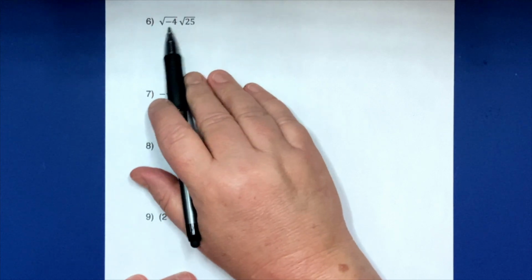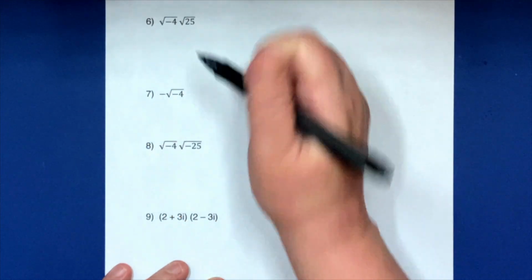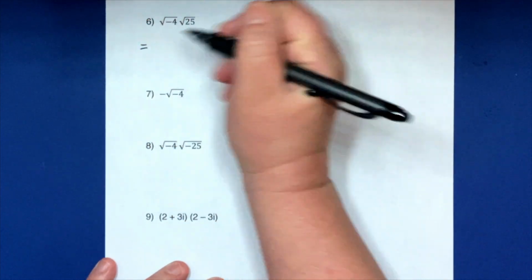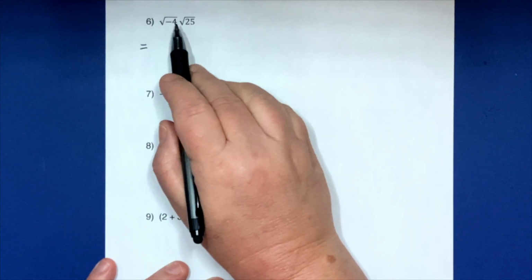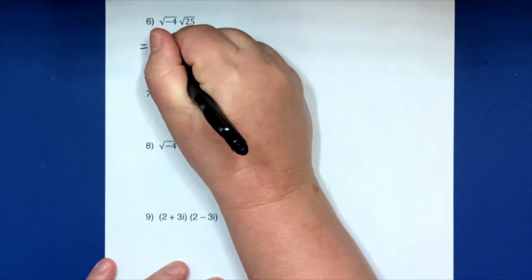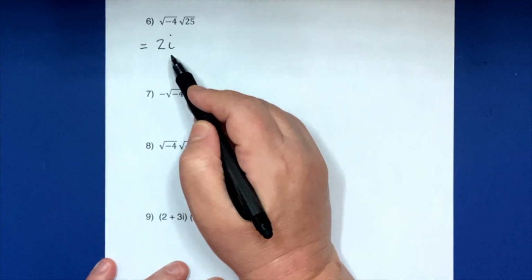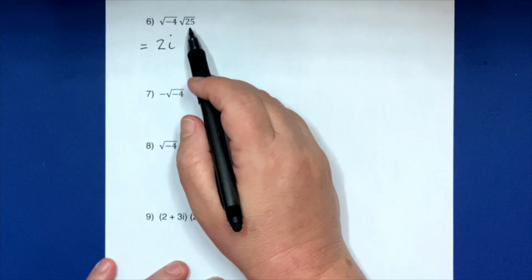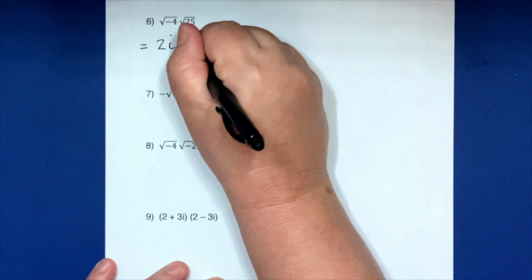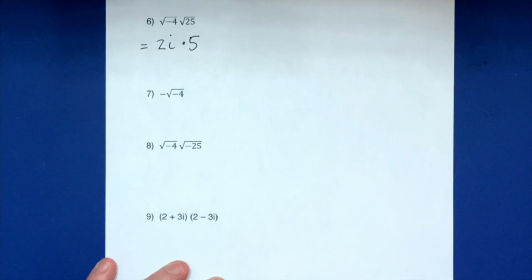I mean, don't multiply these like this. Go ahead and convert them. So radical -4, or the square root of -4, that's 2i. Square root of 4 is 2, and then the minus makes the i. And then radical 25 is 5. In this form, you can go ahead and multiply.